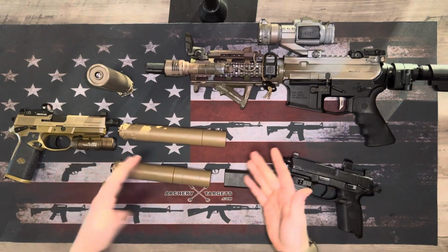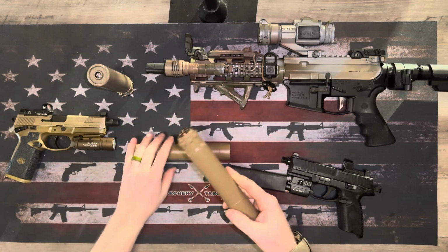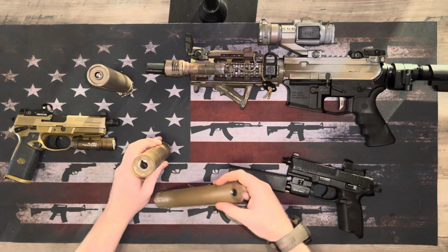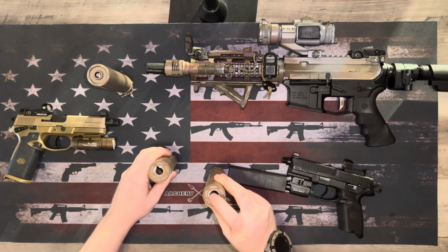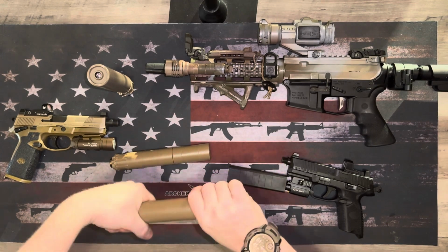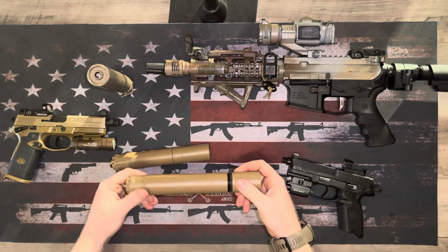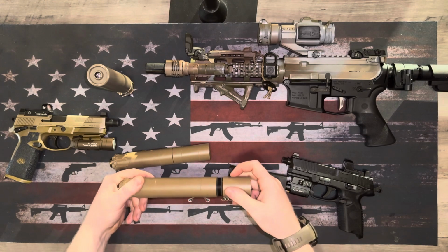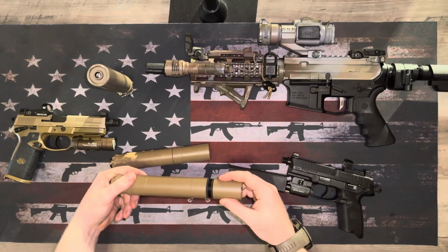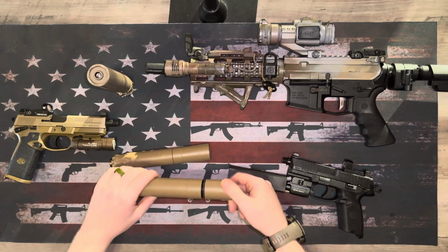So the important thing to factor in is multi-cal devices. With this one, the 45, I can switch out different pistons and be able to shoot the same size bullet, but you can shoot a lot more. See, in this one the end cap is just right here. If you have a different piston, that's all you've got to buy to shoot different calibers out of some of these. Just get a different piston and you're good to go. A lot of suppressor companies are doing that now.